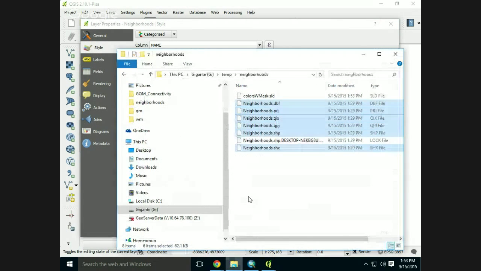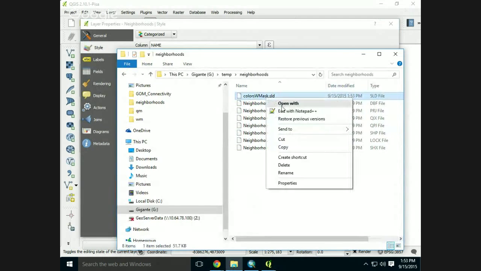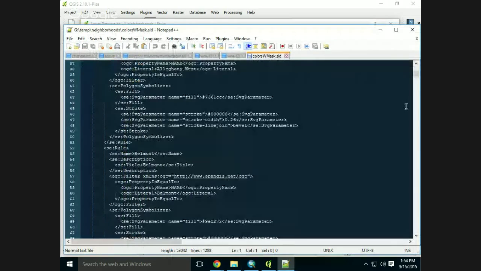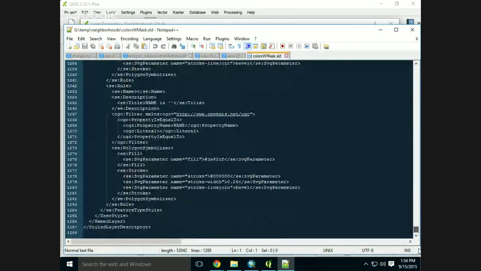Now I'm going to open that up. I've got Notepad++ installed on this machine. You may not have that, you may just have regular old Notepad. But here is the SLD file that it created. It has 1,288 lines in it.